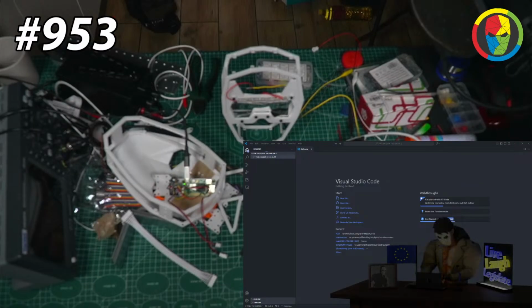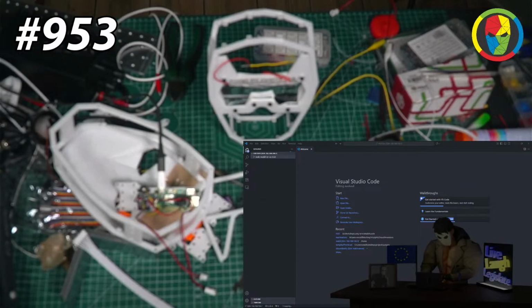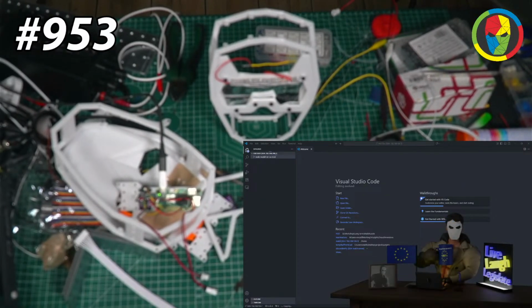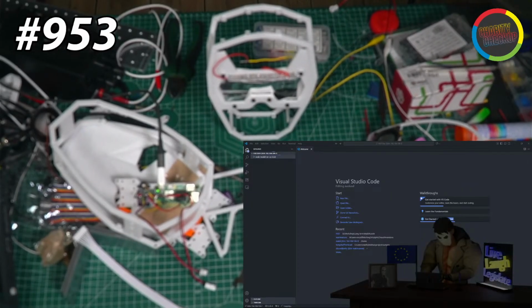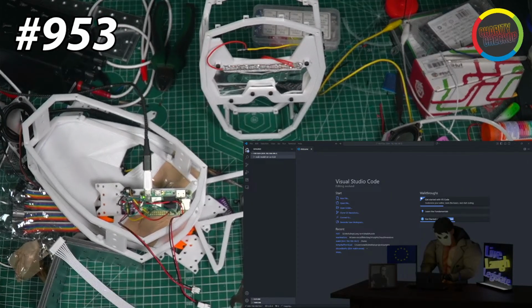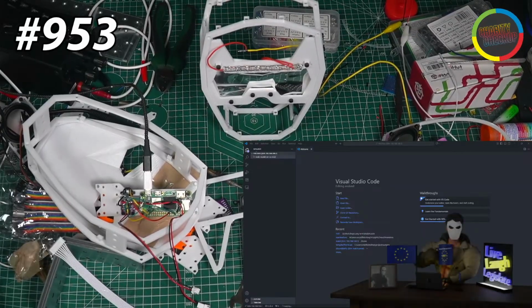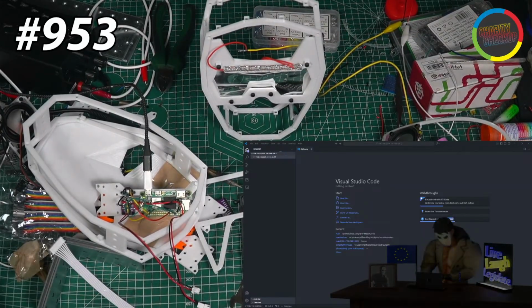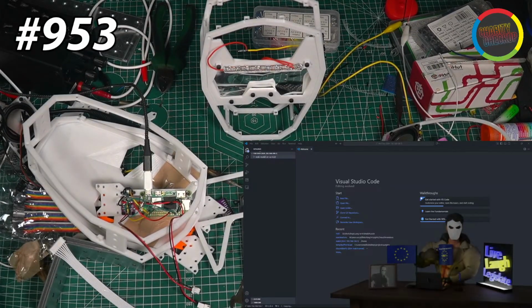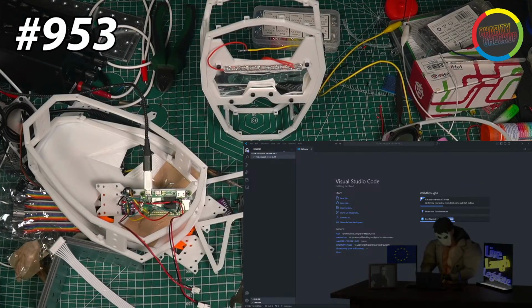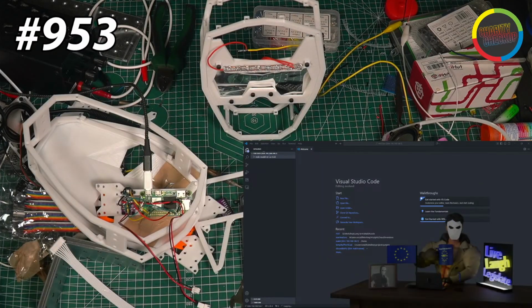Come on. Okay, I hope this time it actually has some battery in it. Great, that's great. That was just phenomenal. So I guess.